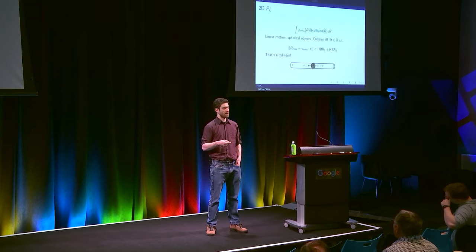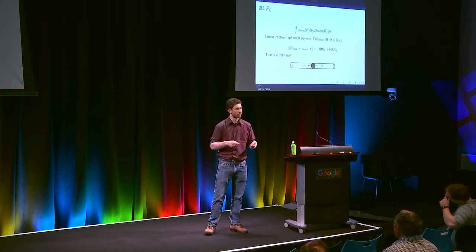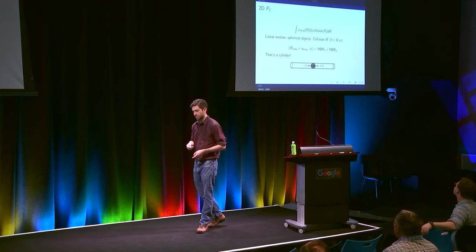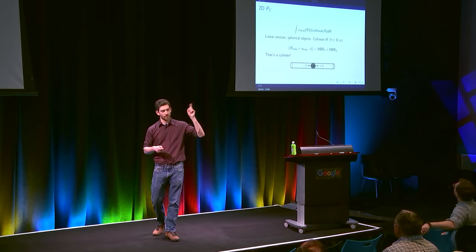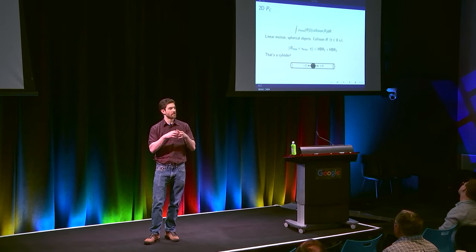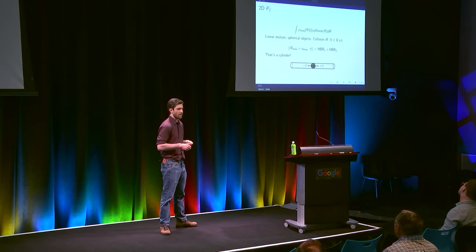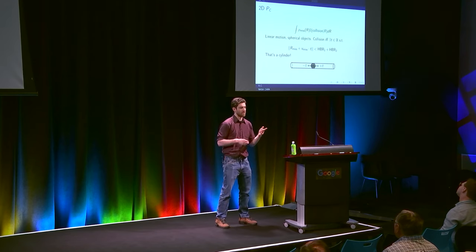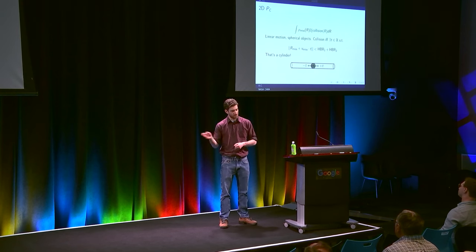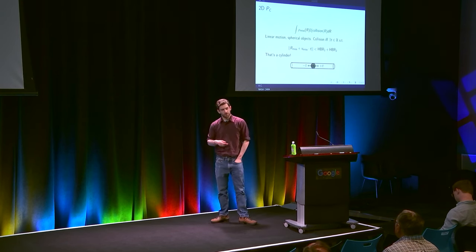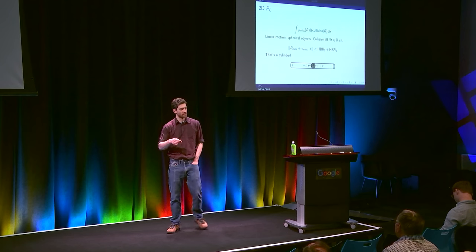Alternately, we can say that if you're in a ball, if you're in a neighborhood around our miss vector of size HBR1 plus HBR2, our two hard body radii, then we are in collision. That's at time t equals 0. Now, the collision can occur, theoretically, at any time from minus infinity to plus infinity, because we've said linear motion. So what happens as we translate forward in time?